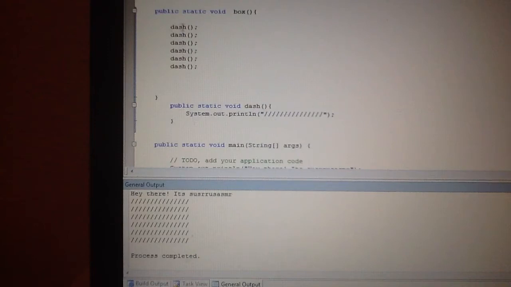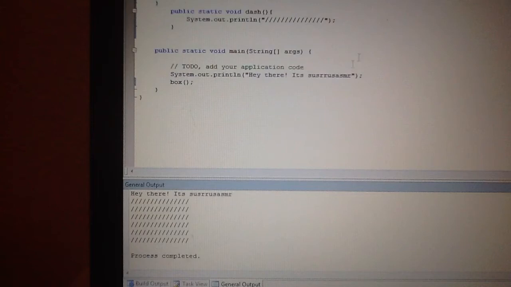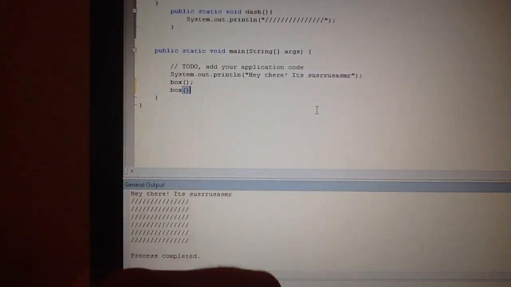And this saves you time, so that way you don't have to keep printing out these dashes over and over again. It saves a lot of copy and paste, because then what I could do is I could go down here and I could call on box again. And now I won't have to print out 6 lines of dashes. That's all I have to do.